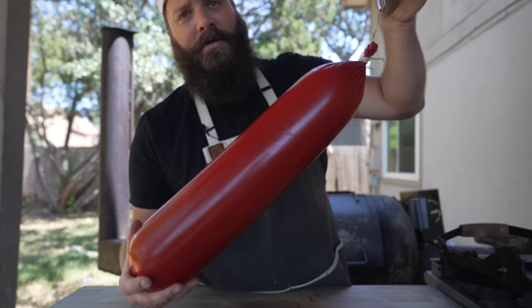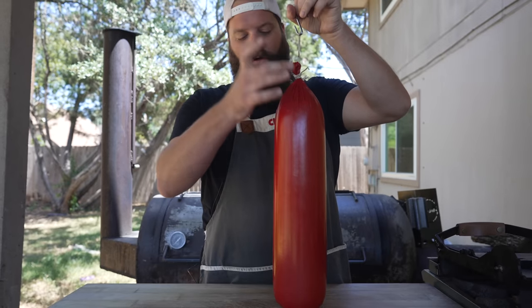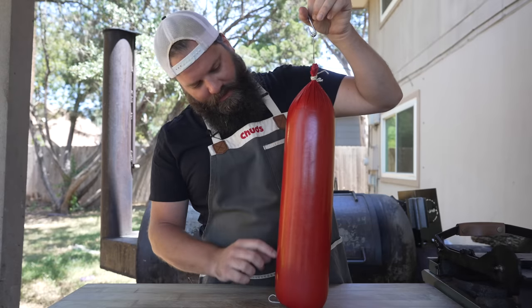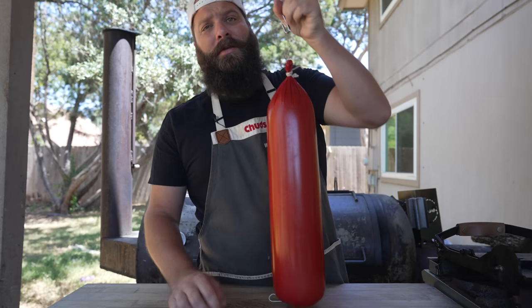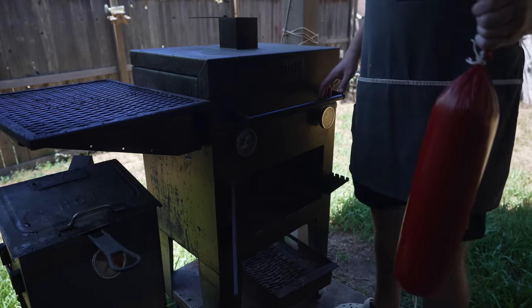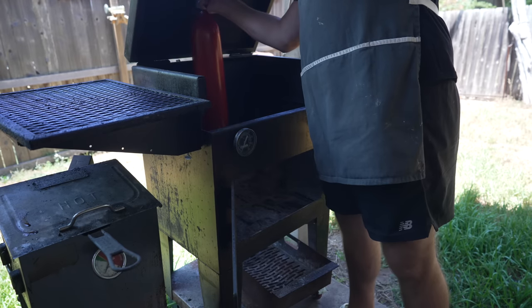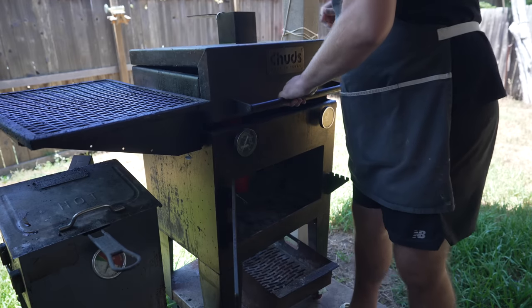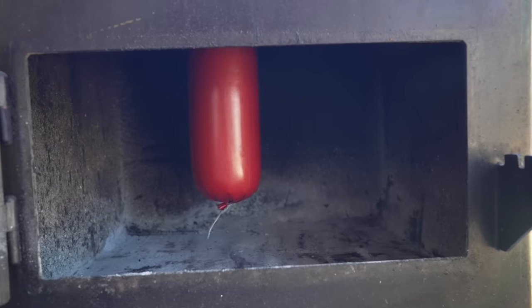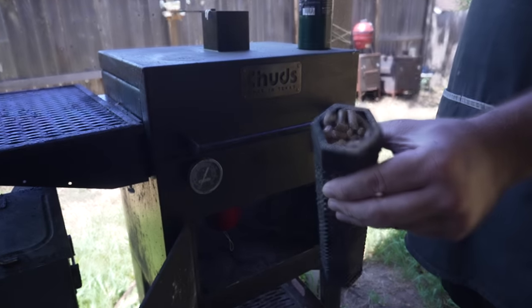One overnight later, this thing is looking pretty much exactly the same — a little more dried out, a little looser up top. It may have untwisted or compacted the way I was hoping. I can see a couple of air pockets in there, but I think that's going to be just fine. So now it's time to get this thing smoked off. Because I want to continue to hang this thing, options are pretty limited, but I think I figured out a way to make this work on the mini chud box. Got these little hooks — we're going to reach right up through and drop it down, hooked right onto the smoke stack.